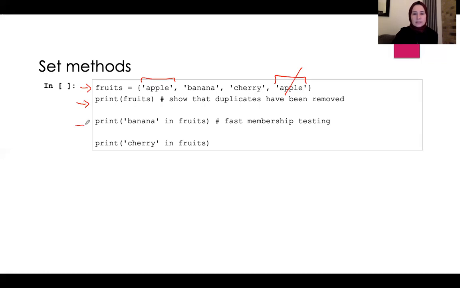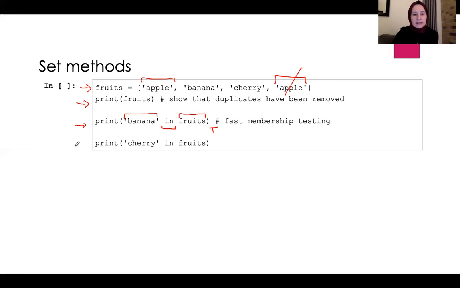It's also possible to check membership. We can check if any element is a member of the existing set. To do this, we use the in operator, right? First of all, you have to define the element that you want to test, to check if it exists in this set. Then you have to put the name of the set here, and in this way, if the element exists in this set, it will tell you true. Otherwise, it will return false.